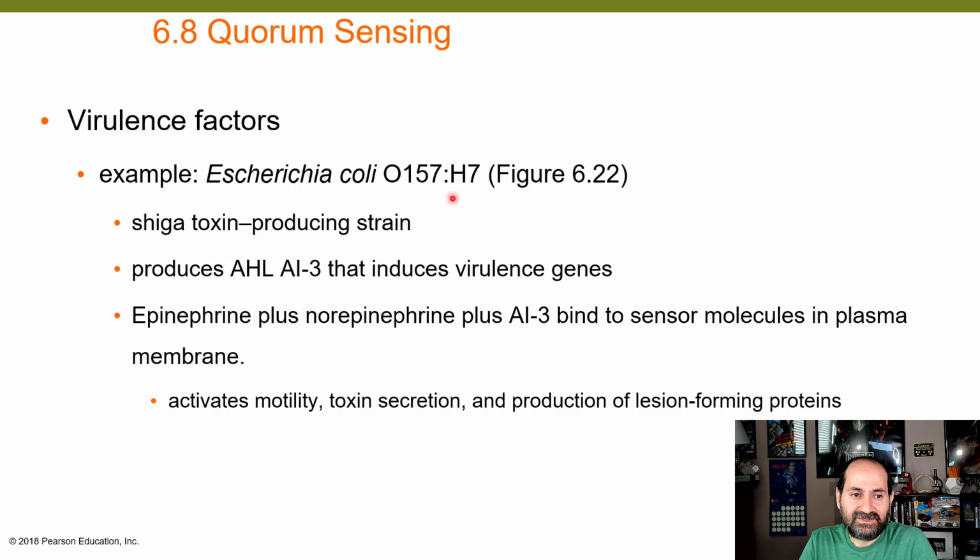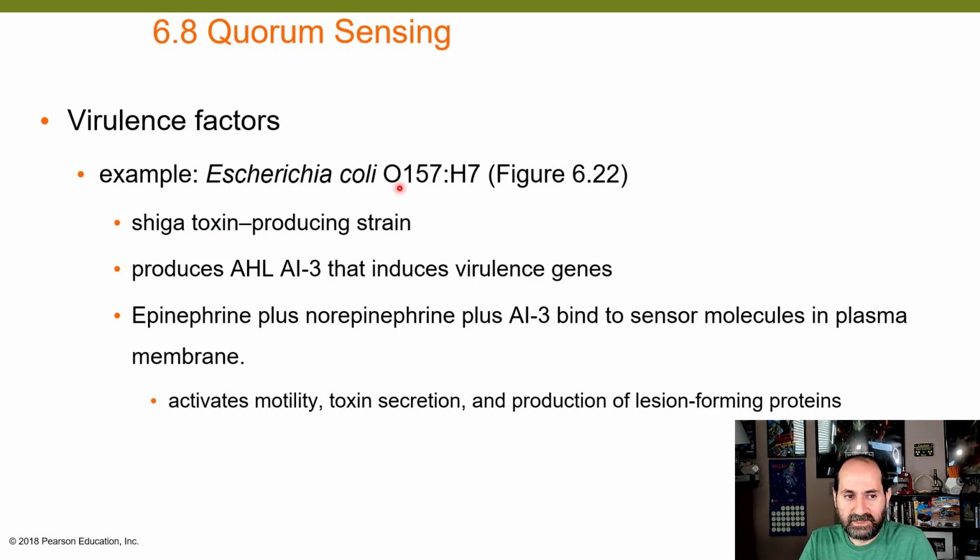This is a strain that's dangerous because it can produce Shiga toxin. It has the gene from Shigella, which codes for this toxin. So when this E. coli is growing in your gut, it's actually producing a very dangerous toxin from another bacterium, Shigella, and the Shiga toxin can give you dysentery, bloody diarrhea. It can lead to death. It can actually pretty easily lead to death if not treated correctly.